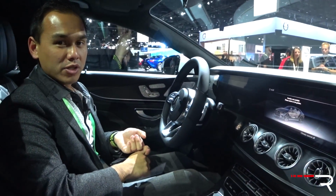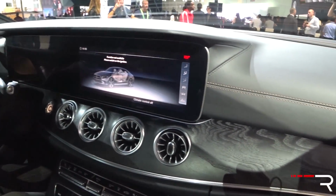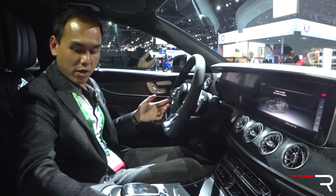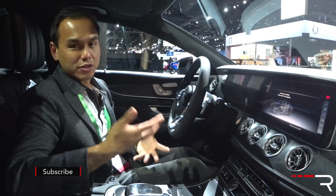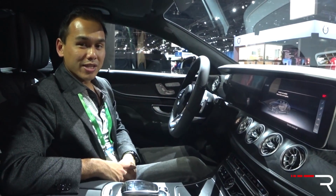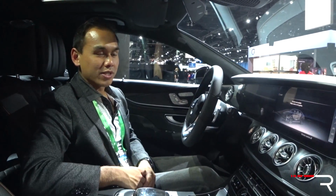It has the new Mercedes-Benz Drive Pilot Assist, where it'll actively drive you, keep you in the lane. It'll follow the car to a full stop. So it has all the technology you expect in the new Mercedes models. And that was the drawback of the old CLS. You could really see that it was a dated vehicle, and this one just brings it up to the current levels. Now, this vehicle will go on sale in the spring of 2018 with no pricing yet announced. Mercedes says they'll give that information to us at a later date.